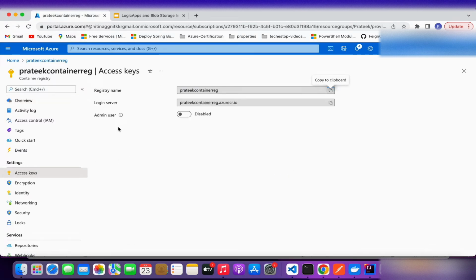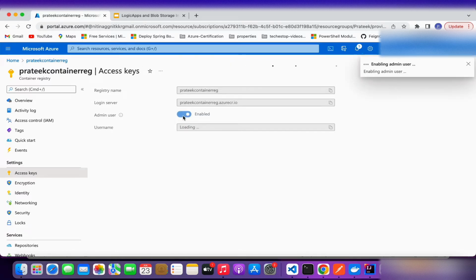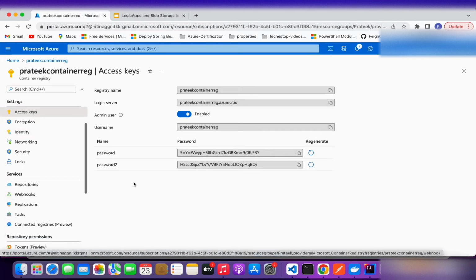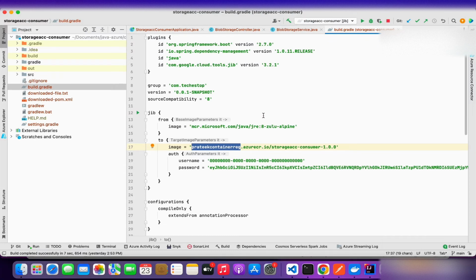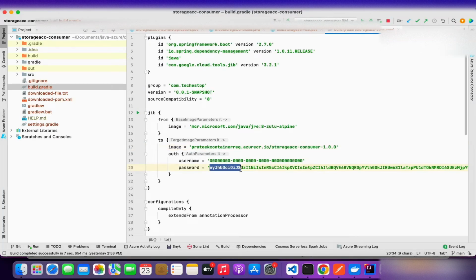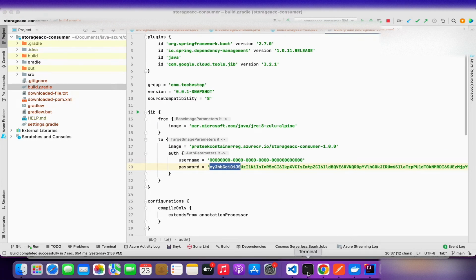One thing we'll do is enable the admin user. This is for the web app, the app service. It will be used by the app service, so we'll enable it for now, and it will be used later on. So we have created the container registry. Also we'll try to get the access token. This access token is used so that the image can be properly uploaded. Let's jump to the terminal.